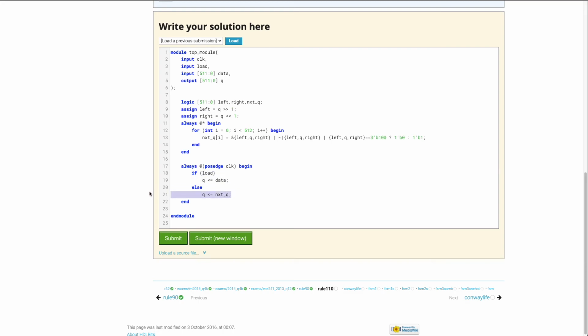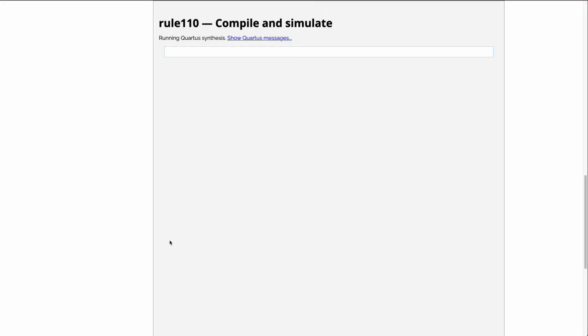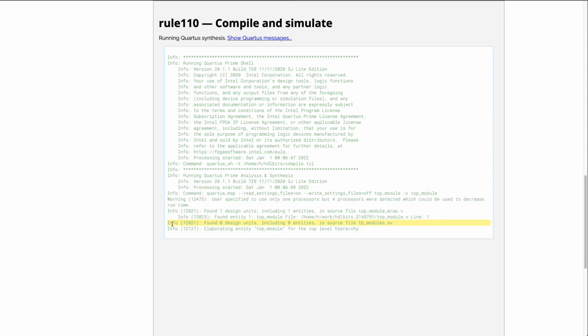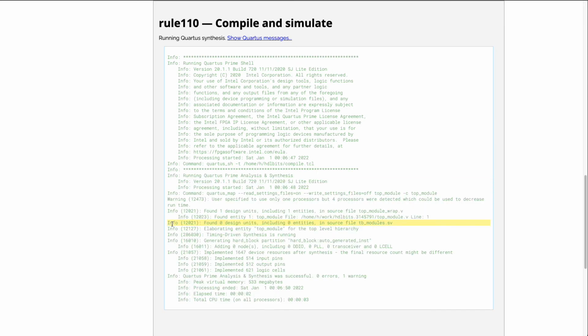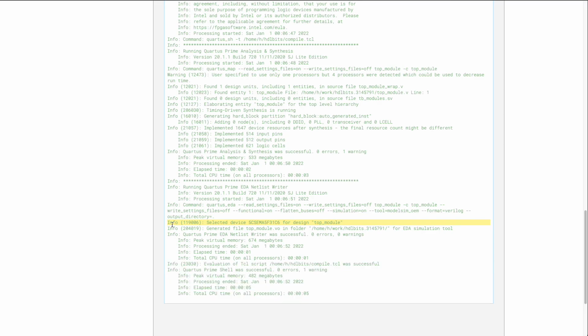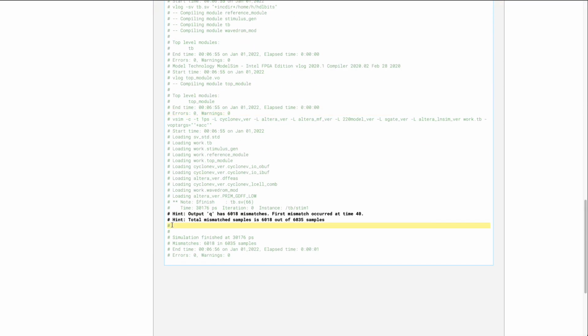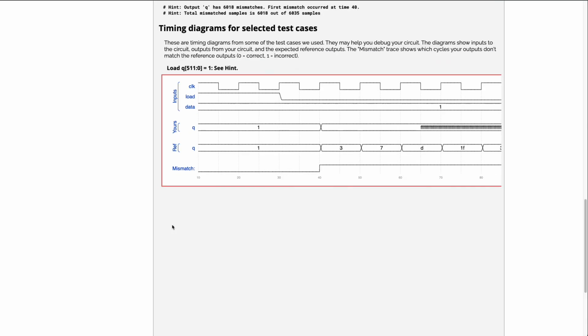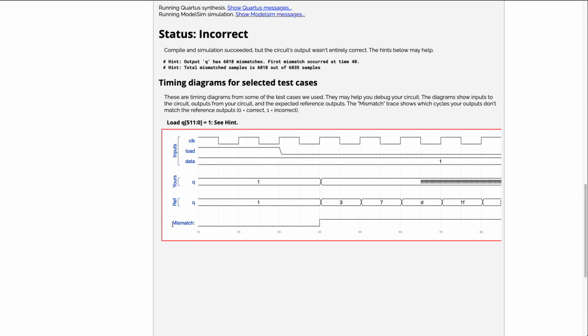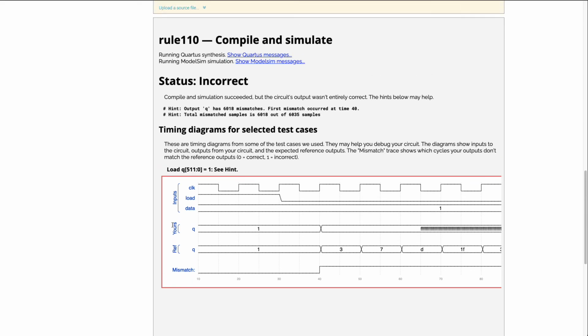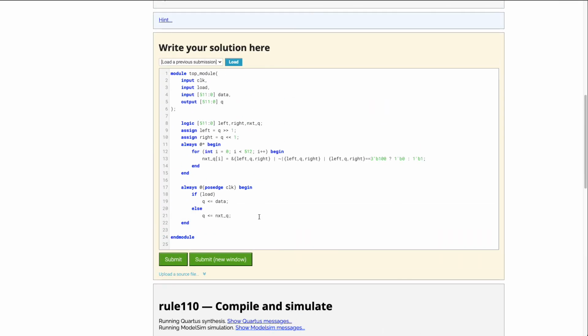Load does this, and then otherwise we evolve the automata like that. I don't know why it's Turing complete, meaning one can simulate the other and the other can simulate it. Okay, so it's all F's.